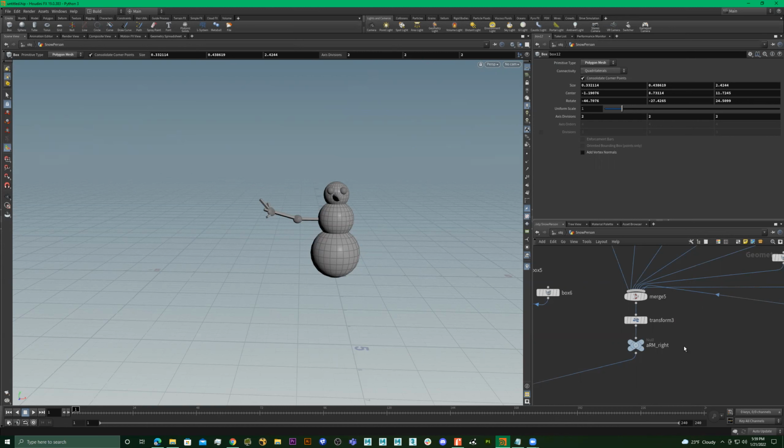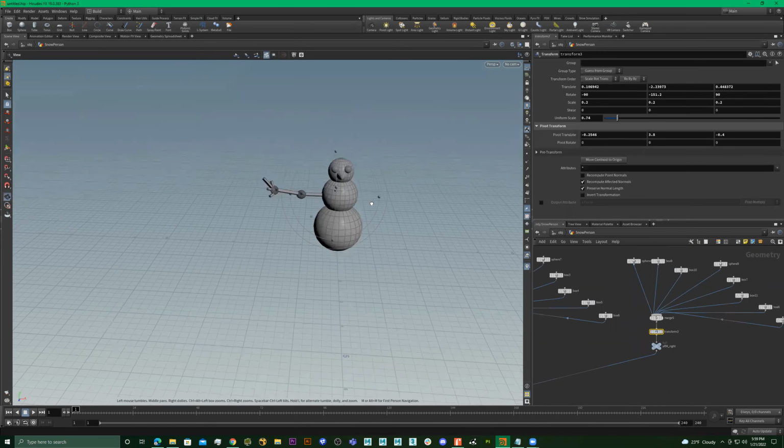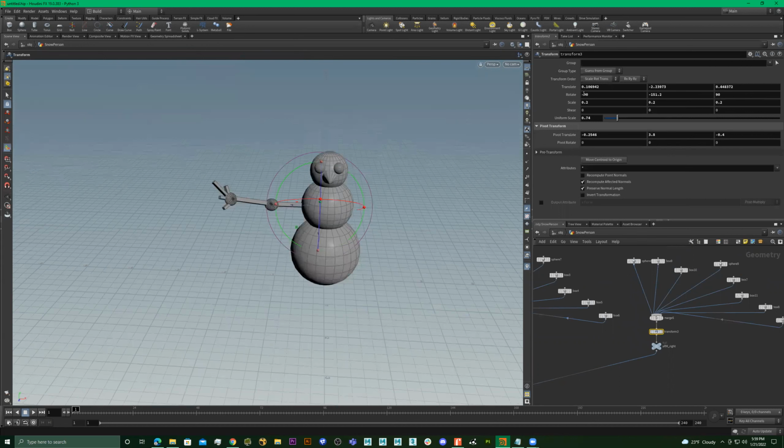So we have the arm right. What we do is we'll just take this and I mean, we should be able to just write minus on all these. Let's see if that happens. Basically do the opposite of everything we have.